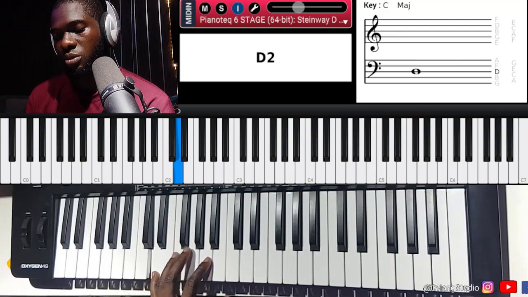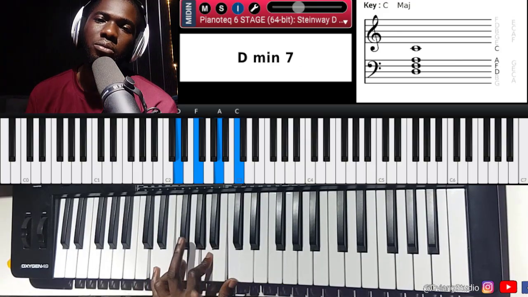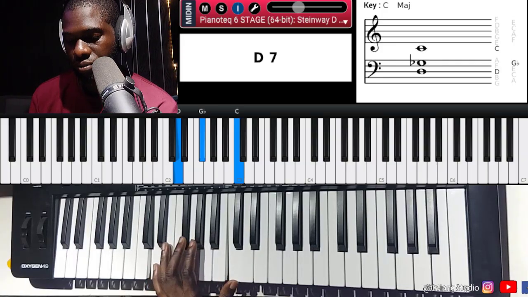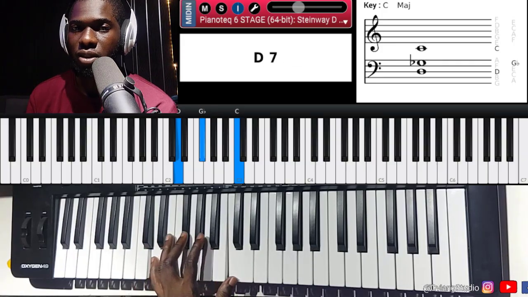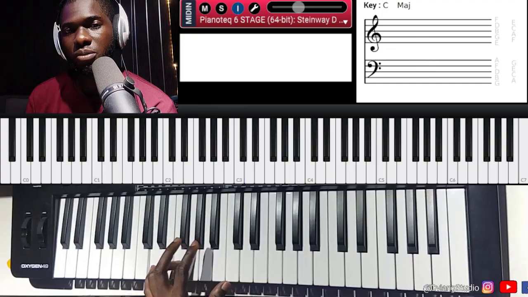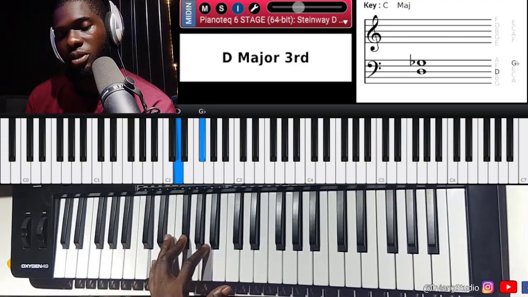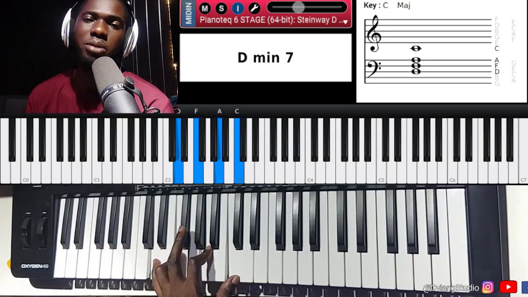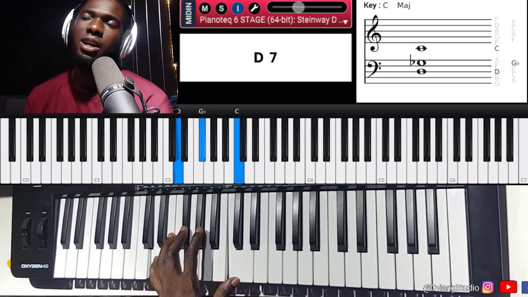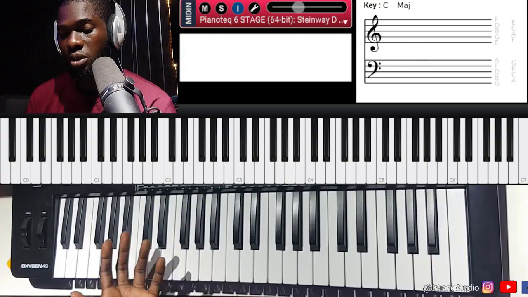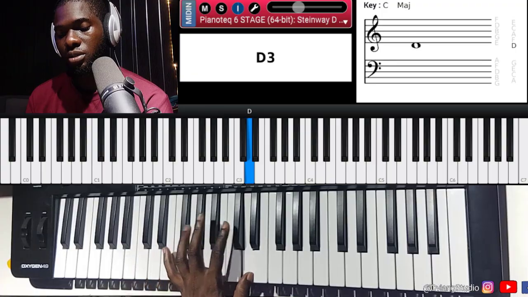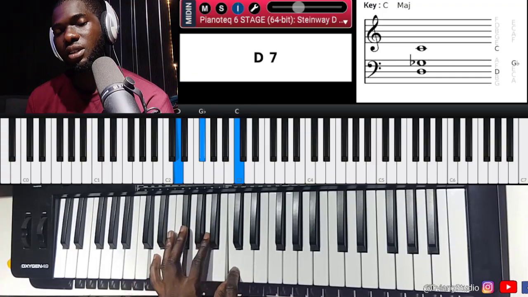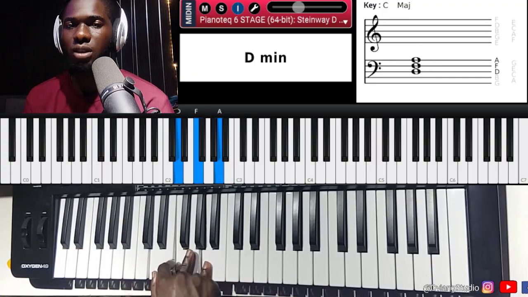For it to be a dominant, we have to bring in the major 3rd. That's the only thing you need to do to make it a dominant. Remove the minor, just make it a major. Then already the minor 7 has that. For the key of D, this is a major, then this is the 7th, but flattening that.